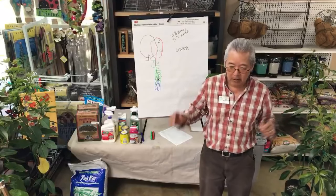Now, when I was a kid, my parents in the 50s planted Fortes, because that was the avocado at that time. One tree produced fine, the other tree never produced a darn thing. I remember when I was 15 years old, we moved away, that tree made one fruit. The first fruit we'd ever seen on it was made the year we moved. So Forte is not a reliable producer.